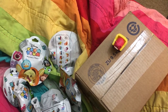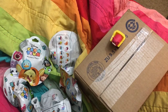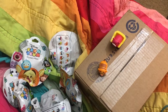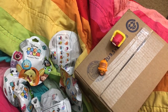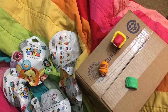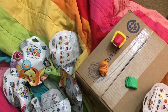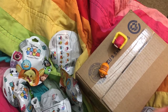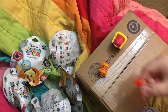We'll see. Our next one is Tigger. So here's Tigger. What are you doing? My kitty is getting into stuff that he's not supposed to. Let's see how we put this all together for Tigger. There's a balloon and a butterfly thing and a stick. So, looks like this goes into here, maybe? Let's see. Yeah. This must go here.